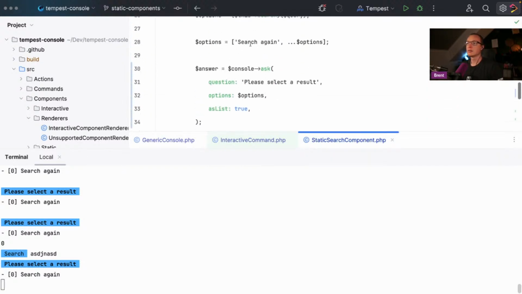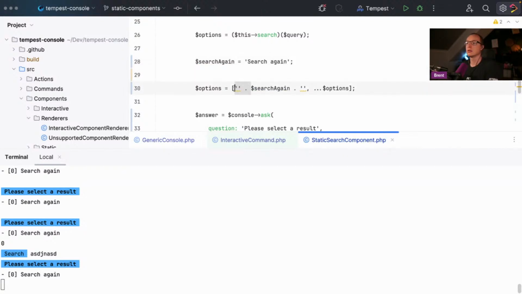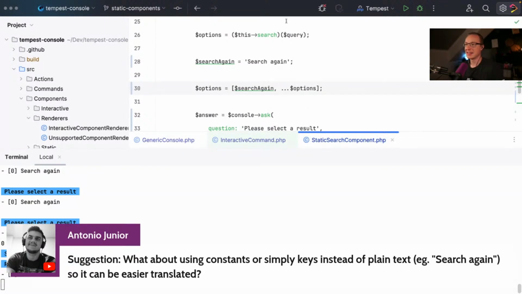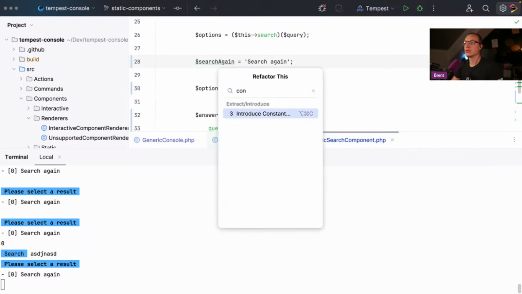So that's nice. Let's refactor this to a variable. Search again. Like so. Haha. Antonio is thinking the same as I'm writing this, right? Already constants. Yeah, actually, you're right. Let's refactor this to a constant.